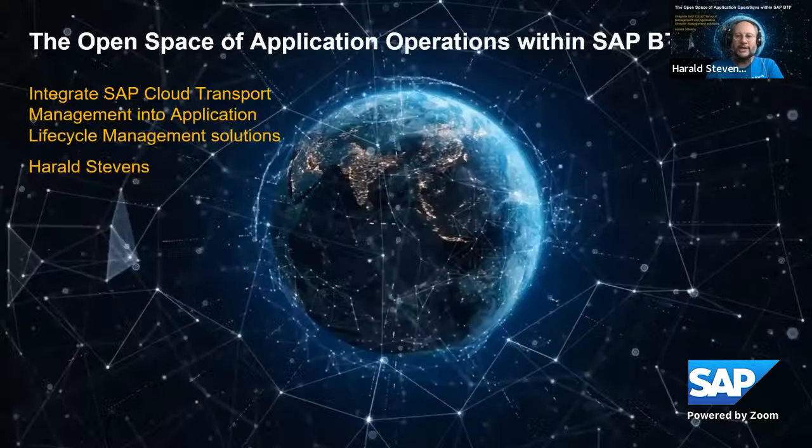So now we are talking today, as Tanja already said, about how to integrate our transport solution, the SAP Cloud Transport Management, with our application lifecycle management solutions, which are available in two flavors. One is the well-known and well-established SAP Solution Manager, based on an ABAP backend system. And on the other side, we have Cloud ALM, a cloud-based solution, which gains more and more traction. Transport management can be integrated with both.